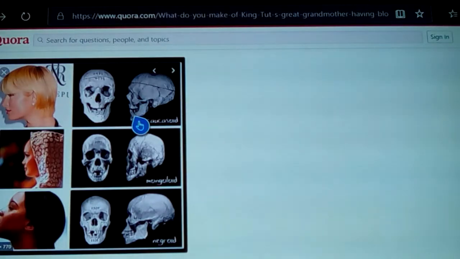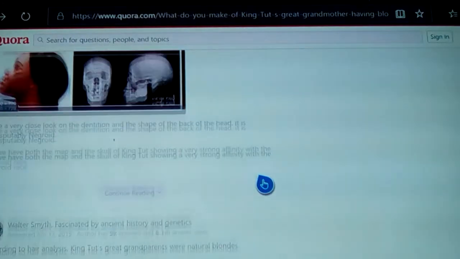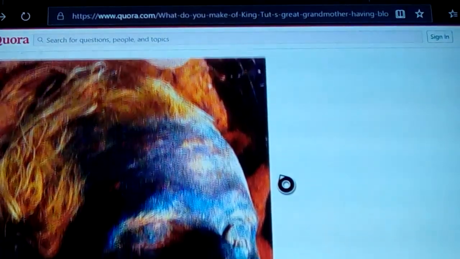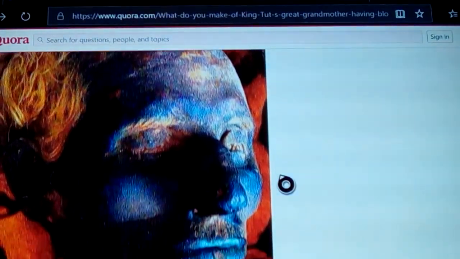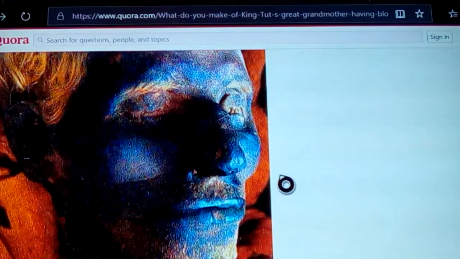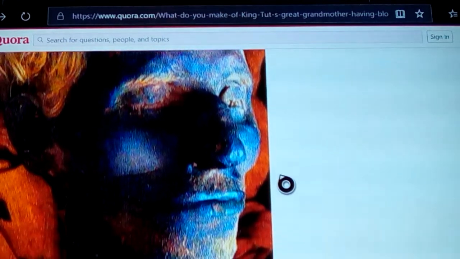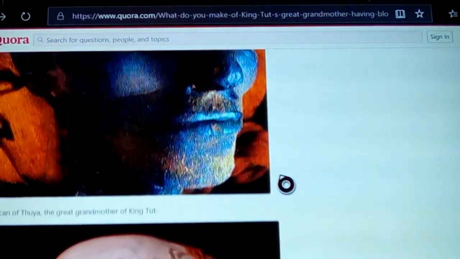So here's more of a flat teeth without buck teeth. Here's more Mongoloid look, and then you can see this prognathic jaw sticking out there, and now there weren't Black people. In fact, this is the grandfather of King Tut. Watch it roll through here. They say this is Joseph of the Bible. Now, this is 18th dynasty, right?